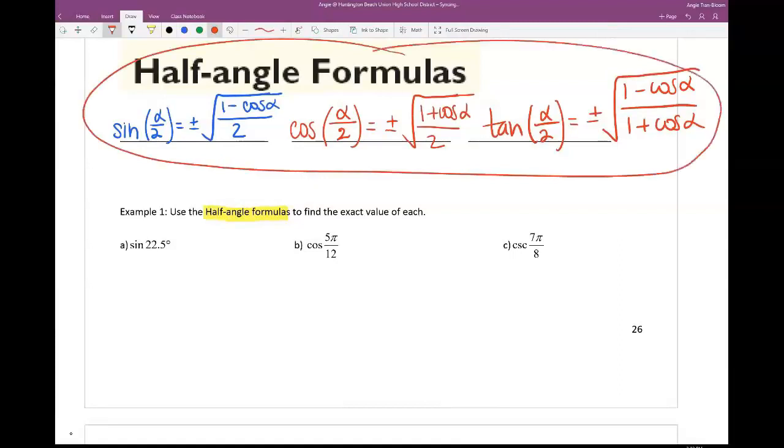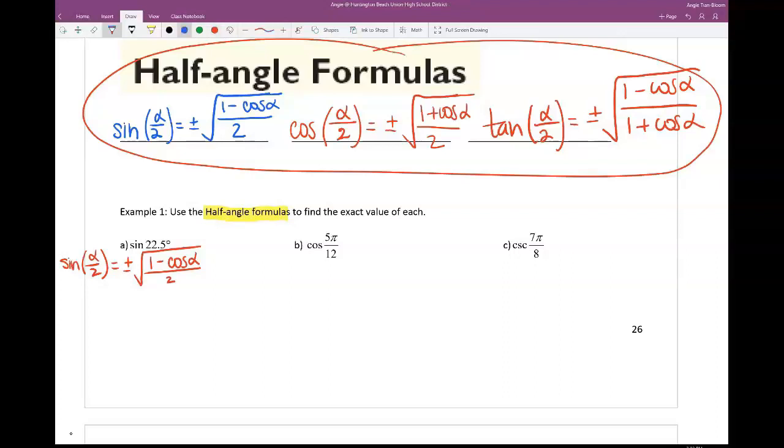There you go. So this one, I'm using sine, right? But before you can go and use the half angle formula, the sine identity says, according to what you see up there, sine of alpha divided by 2 equals plus or minus big radical 1 minus cosine of alpha all over 2. And that 2 is under the radical, and that's important, okay? So make sure when you write it, the 2 is shown when you're writing that it's under the radical.